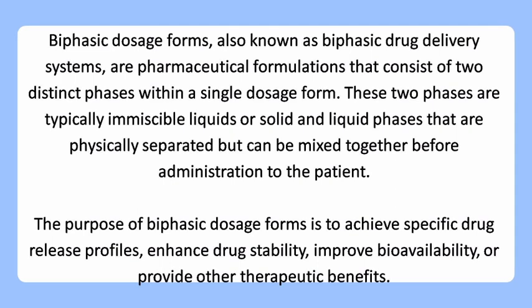Biphasic dosage forms, also known as biphasic drug delivery systems, are pharmaceutical formulations that consist of two distinct phases within a single dosage form. These two phases are typically immiscible liquids or solid and liquid phases that are physically separated but can be mixed together before administration to the patient. The purpose of biphasic dosage forms is to achieve specific drug release profiles, enhance drug stability, improve bioavailability, or provide other therapeutic benefits.